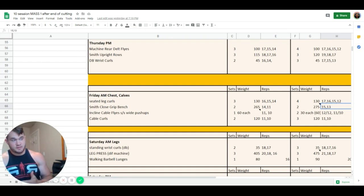Heavy compound exercises, isolated exercises, machine-based exercises, they all have these intuitive rep ranges that make sense. For example, squats, you wouldn't do sets of 20. If you did do sets of 20, the work you're doing is probably like leg press. If you did sets of 6 to 10, you're probably going a little too heavy on that exercise. Upright rows, sets of 6 would be ridiculous. Barbell curls, sets of 6 would be ridiculous.